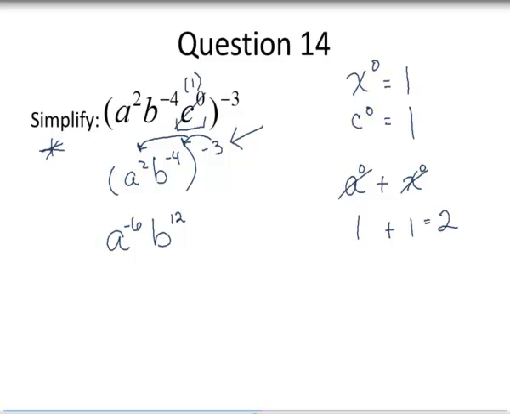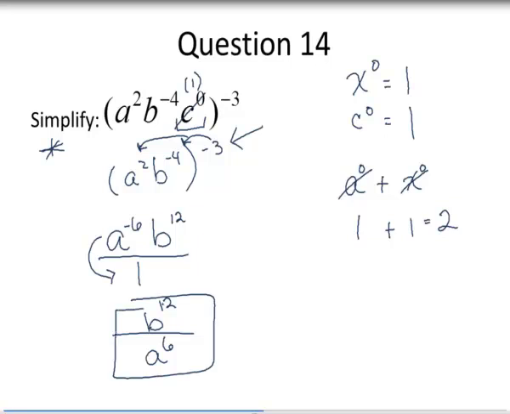Almost done now, because at the end we want to get rid of those negative exponents. Right now, is it on the top or is it on the bottom? It's not a fraction at all. So is this the top or the bottom of the fraction? Yeah, because it's a whole number, we write it over 1 and make it a fraction, and that tells us where that a to the negative 6 is going to go, isn't it? Where's it going to go? It's going to go down to the bottom. It's going to become b to the 12 still on the top, a to the positive 6 on the bottom. Are we cool with that?